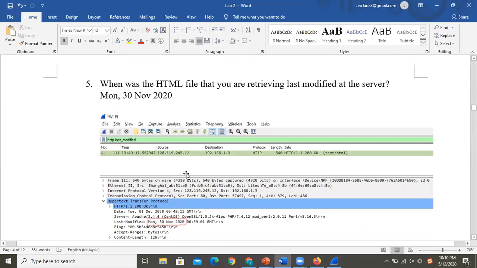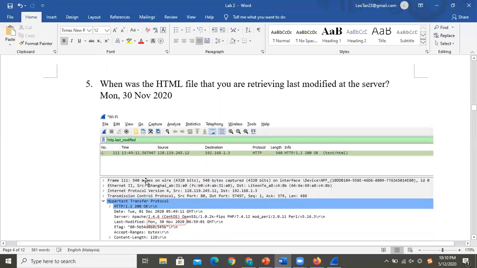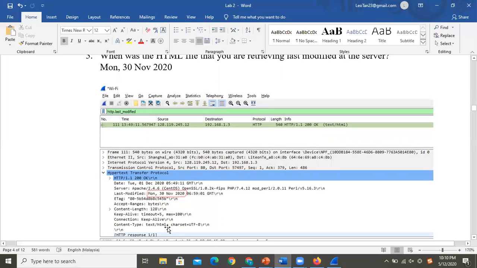So for question 5, when was the HTML file that you are retrieving last modified at the server? From the screenshot, we can see that before that, we entered HTTP last modified as a filter, so we can see the last modified date.